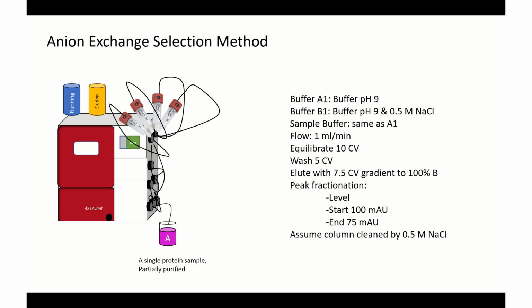So today we're going to try to set up the ion exchange selection method that we wrote last time. This method has four different tiny 1 mil HiTrap fast flow columns on it, as depicted here. So that's kind of the tricky thing about this method.